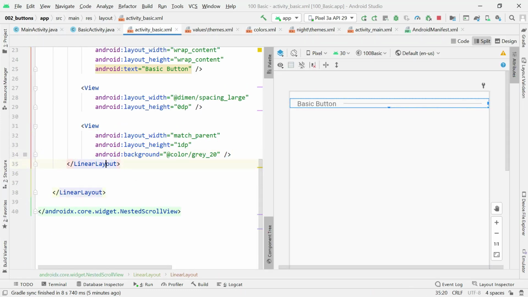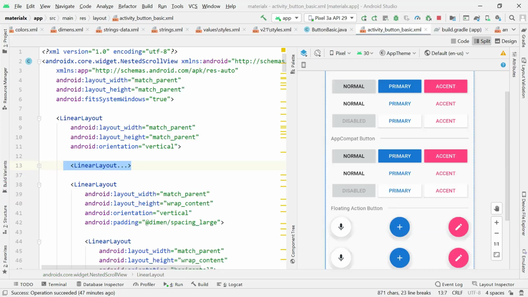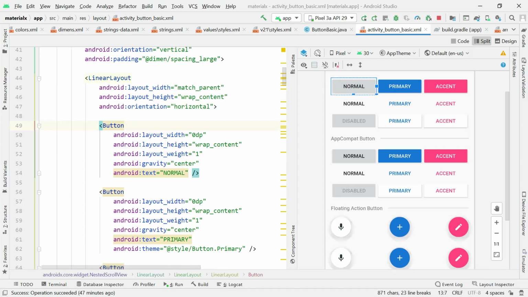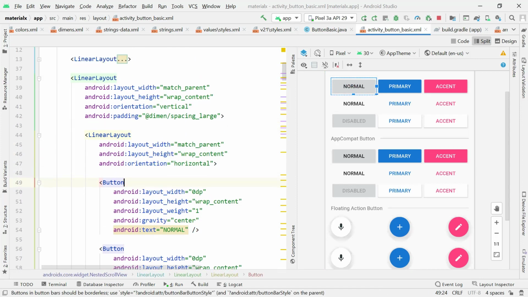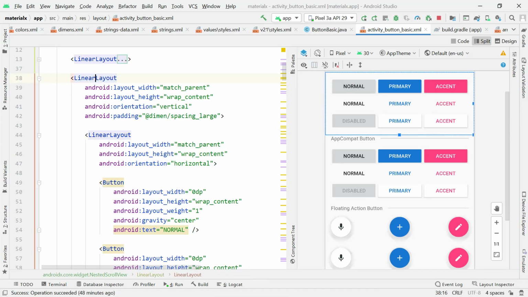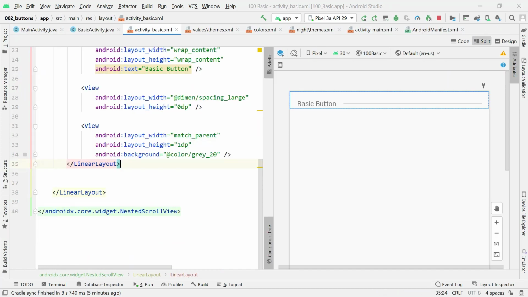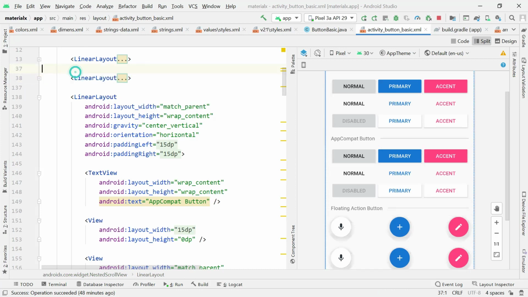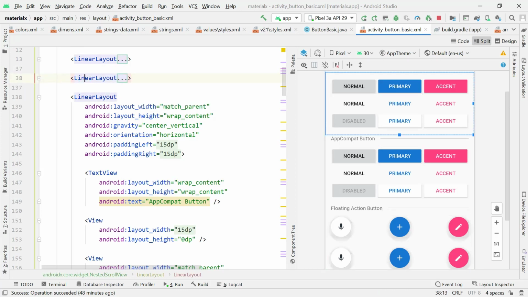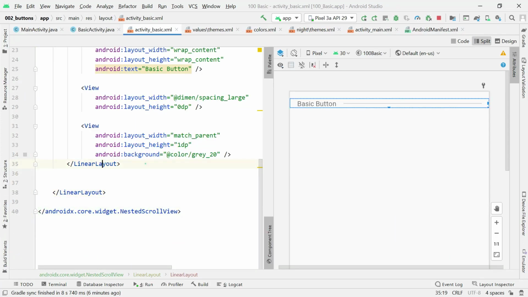So after creating that, I'm going to go ahead and put now my first basic buttons. To put those first basic buttons, I'll just simply come and copy them, and then I'll explain everything. So I'll copy this basic button section. Okay, let me copy it, and then I'm going to explain everything. Don't be worried. I don't want to code it to make the video too long. That's why I first code it before and then I explain it, because I don't want the video to be too long as you're watching.